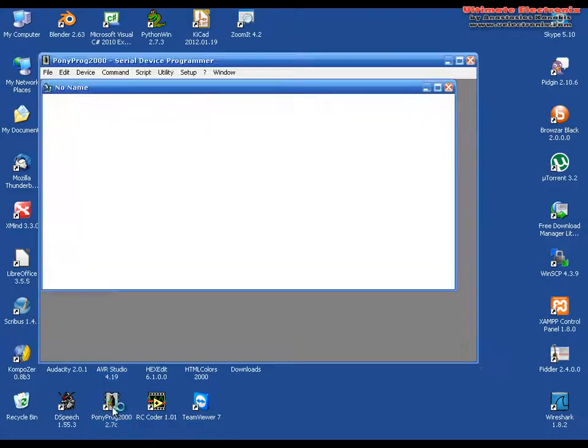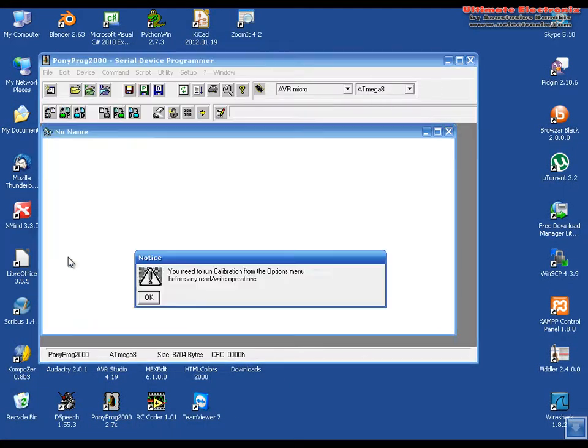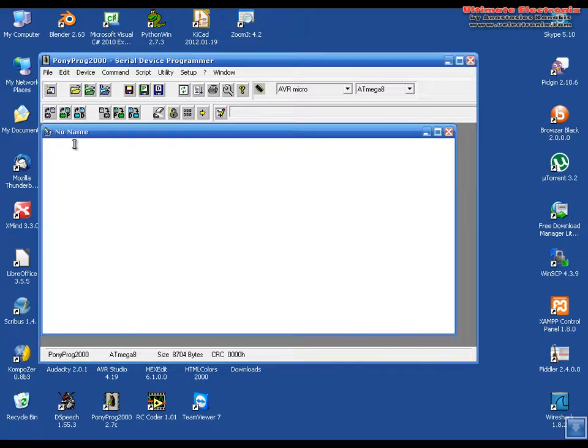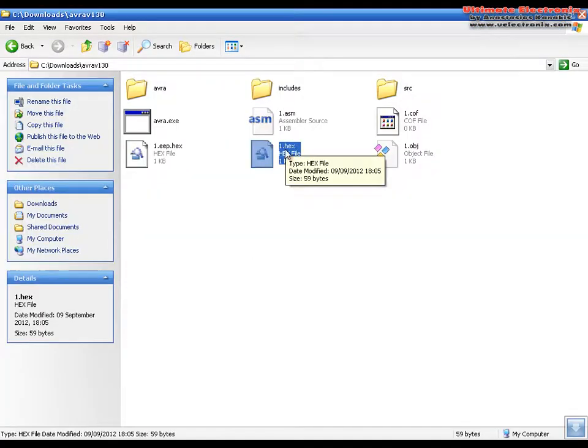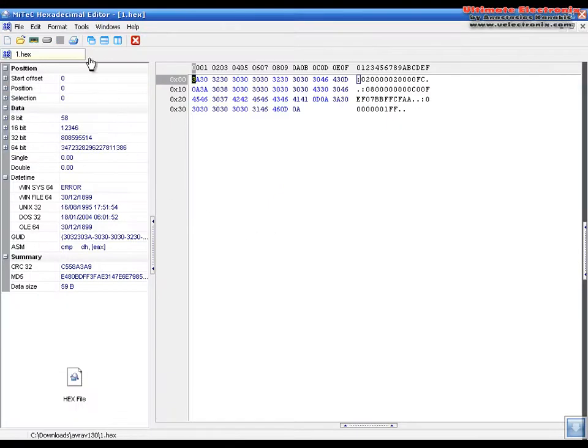For example, if we press this button, read, it will give us the file with its contents. And if we save it, it will be a .hex file. So if we open it with a simple editor, like my freeware hexadecimal editor, you will see the content inside of it. Actually, this is in hexadecimal and is not readable, and this is not the source code as we want.